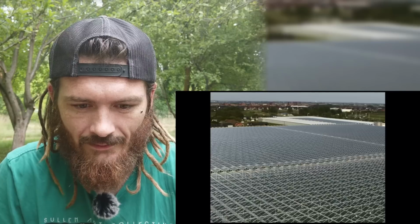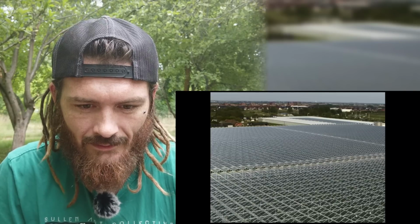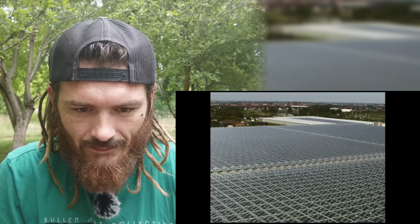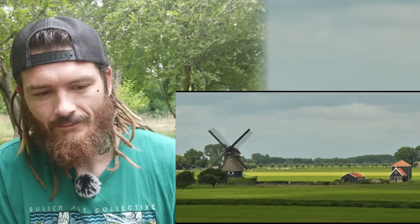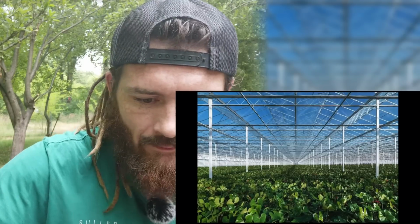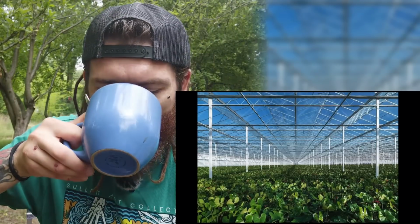We need to work together with farmers, scientists, businesses, governments, and consumers to create a global food system that is fair and resilient for everybody. We need to share knowledge and best practices across borders and culture. We need to invest in research and development that can solve our current and future challenges. And we need to support Dutch farmers who are leading the way in sustainable agriculture.